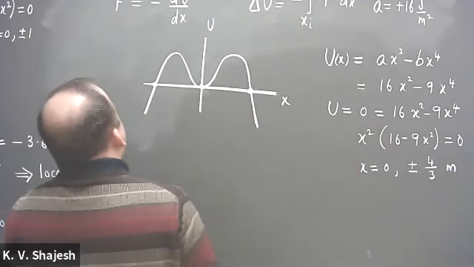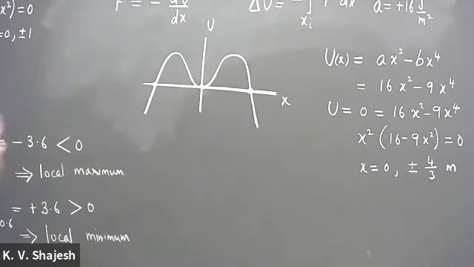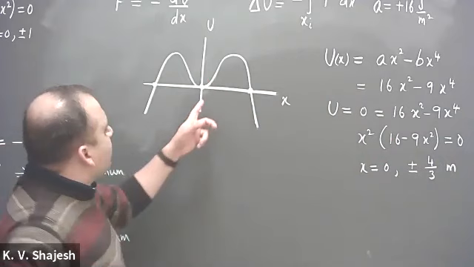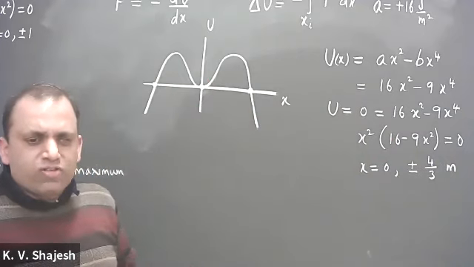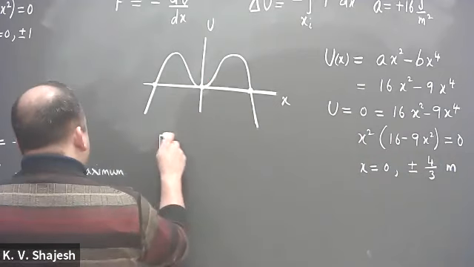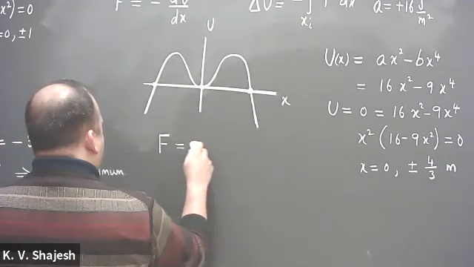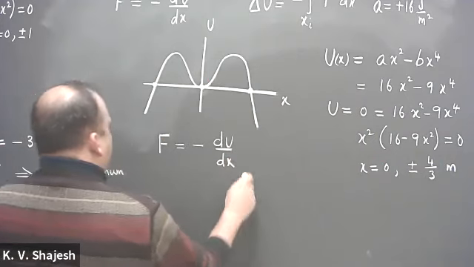We would like to actually know at what point the force is 0. In your homework, I write the question as: what is the potential energy at the points when the force acting on the system is 0? So what is the force? Force is the negative of the derivative. And what does that mean?